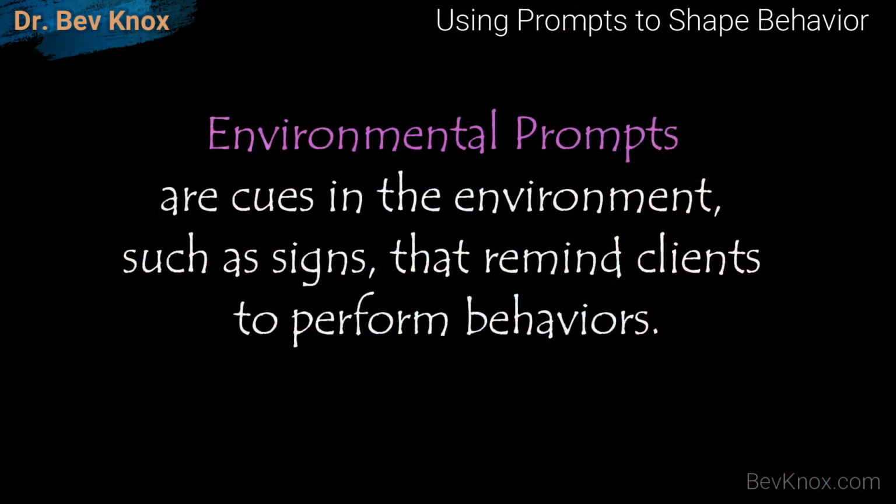Now, environmental prompts are cues in the environment, such as signs that remind clients to perform behaviors. Some examples are alarms to remind older adults to take their medication, written cue cards to prompt adults with mild disabilities to perform home maintenance tasks, pictorial signs to remind children with autistic disorder to perform daily living skills such as getting dressed, and written notes for people with diabetes to remind them to monitor their blood glucose levels.